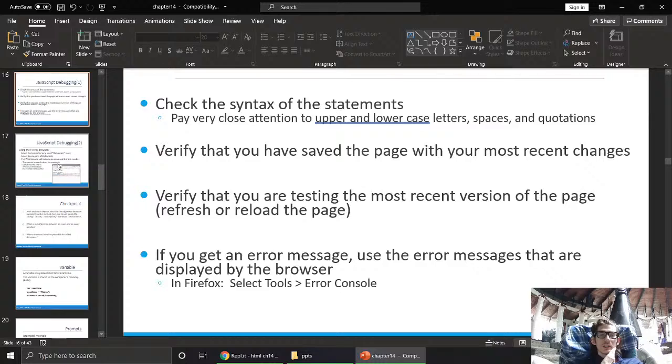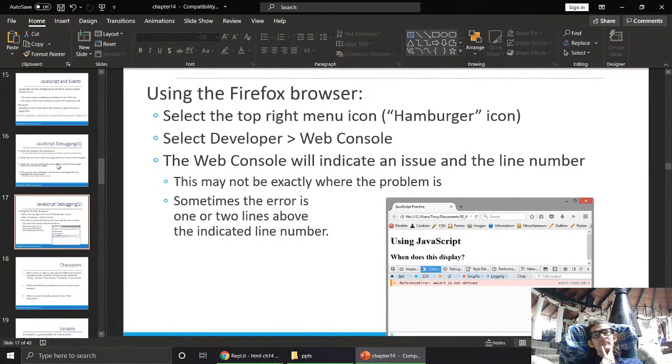Here they're talking about using Firefox. Most of this code should work in Firefox, but like we talked about before, browsers do act differently. So there's no guarantee that it'll work in every browser. There are ways to account for that, but I don't want you to have to worry about that in this class. So like I said before, if it works in Chrome, then you're going to get the points.